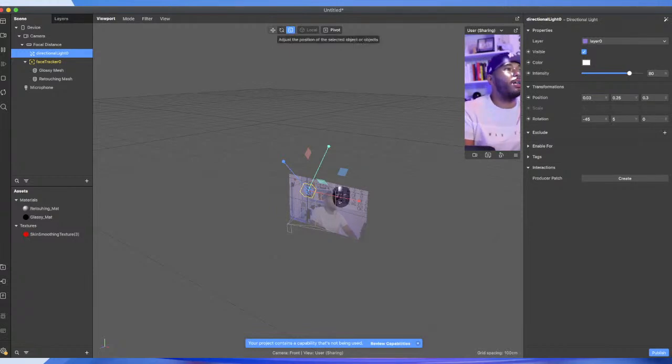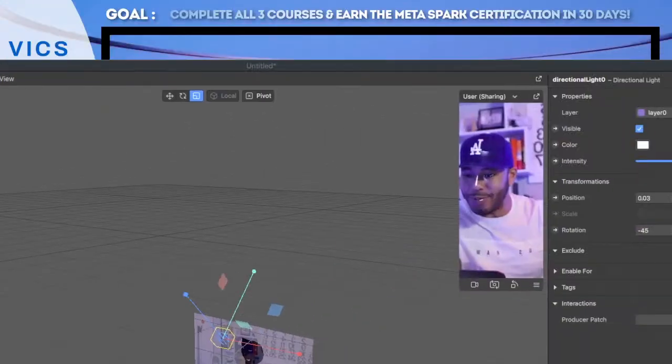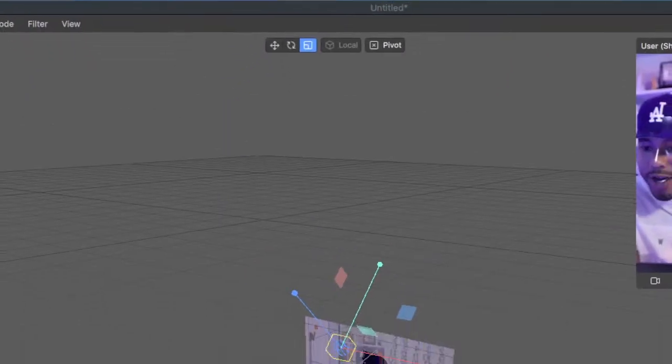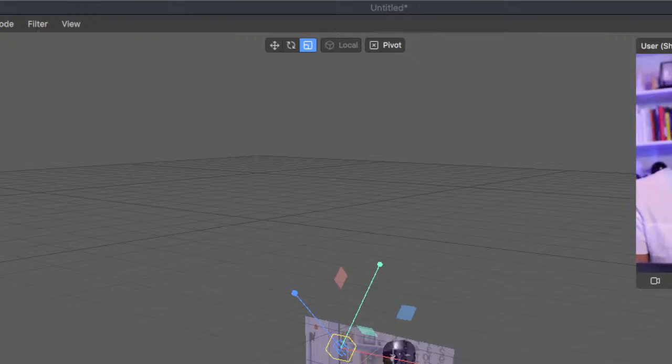So at the very, very top, and this is probably small on your end, let me try to zoom it in for y'all real quick just so you can see it. Right here at the very top, you're going to be able to see these three options. These three options are what is actually changing the directional light.